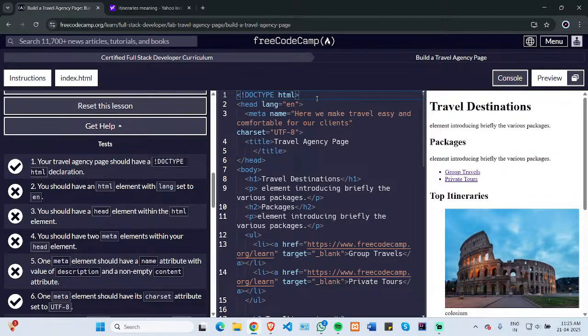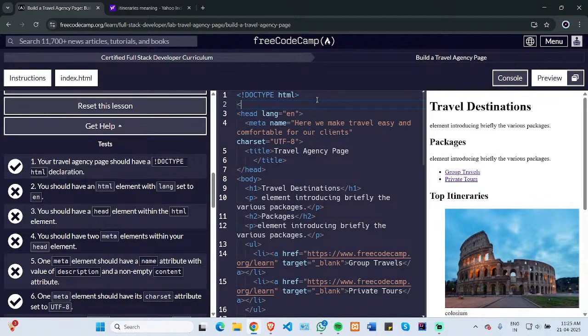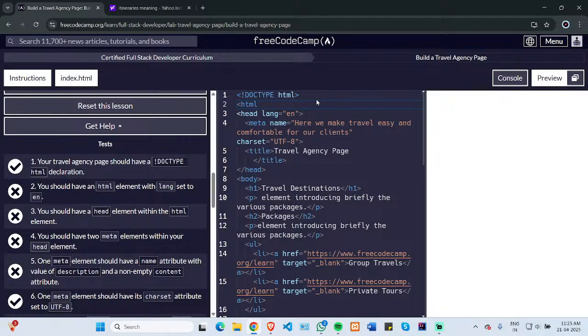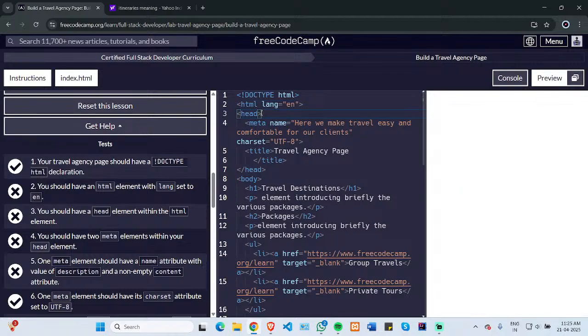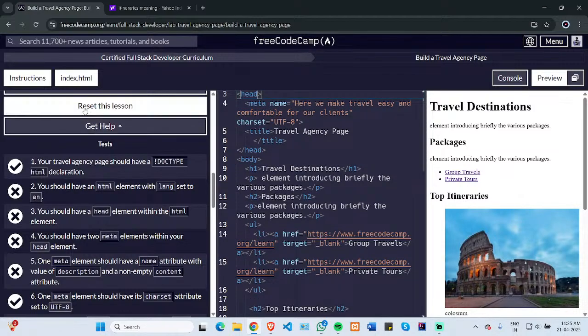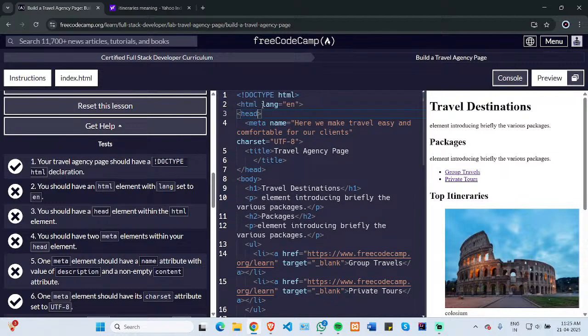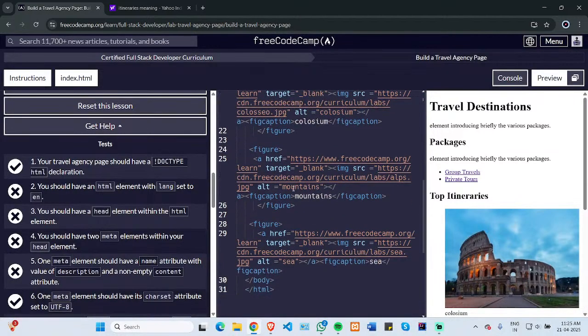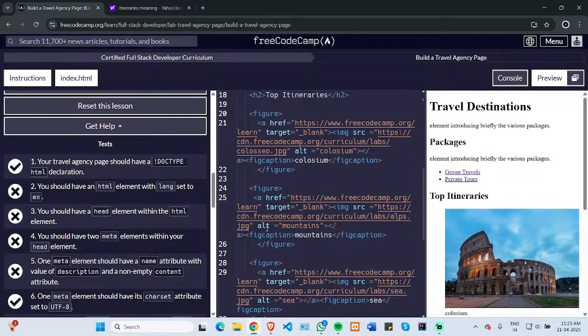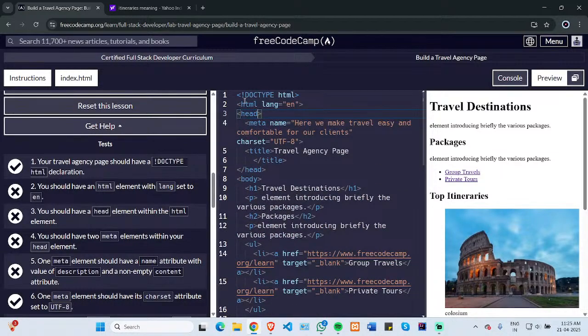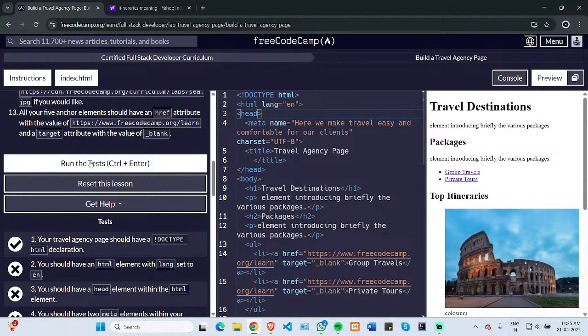Oh, I think I didn't start an HTML tag. This lang attribute will be here, not in the head section. Okay, let's run again. Let's wait a minute. Okay, I did wrap it inside our HTML. Just retest.